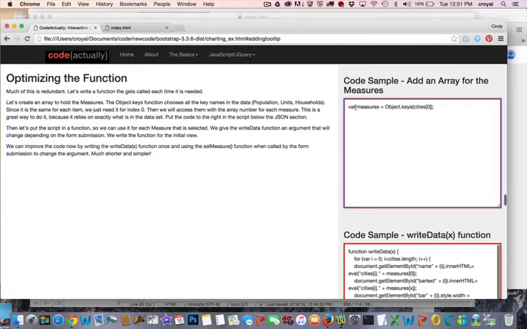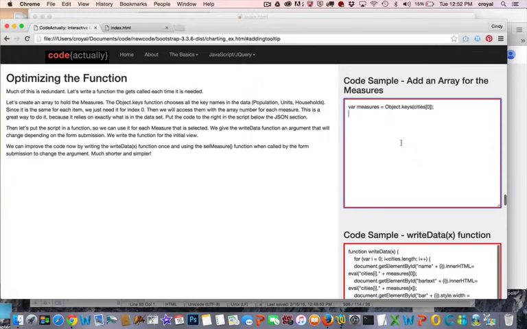So what I've done here is I've created a variable called measures, which is an array that holds all the keys. And so I'm looking at it for just the first one because whether it's Austin or Lubbock or Fort Worth, it doesn't matter. They're all using the same keys. And so this is looking at it for Austin, but capturing the names of the keys. And the names of the keys in this case are name of the city, and we don't really need that, population, units, households, and then the fourth one is the tip.